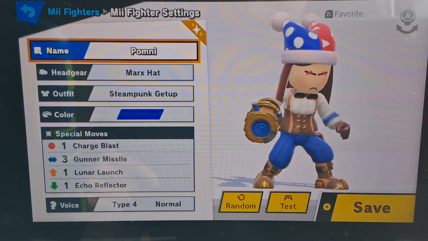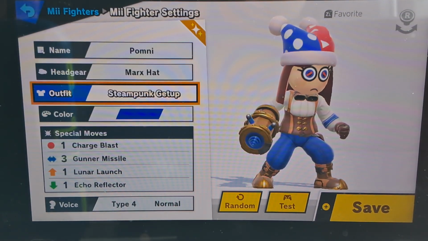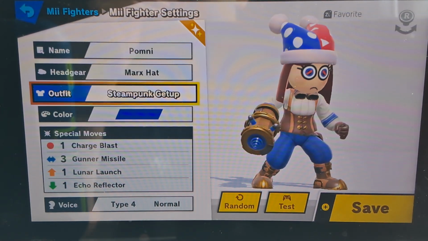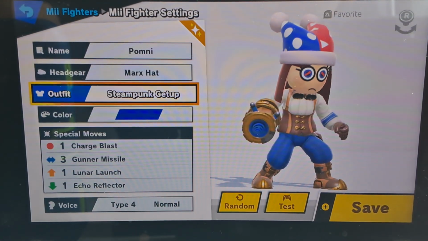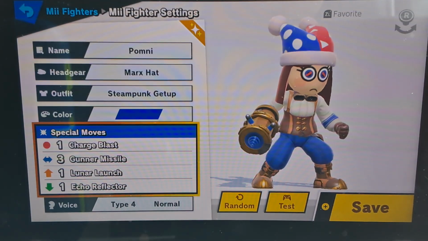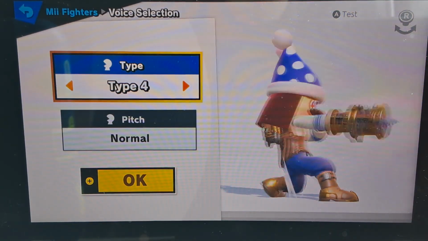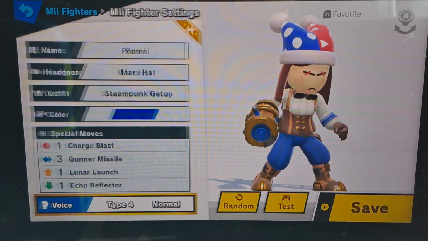For Pomni, all you need is the Mark's hat and steampunk getup, since it matches her jester suit. And also since they are computer science, they are developers of the digital circus canonically, it fits with the technology theme. Recommended specials are 1, 3, 1, 1, which aren't based on anything, I just guessed those, and recommended voice type is type 4 normal. Based on the iconic portrayal of Lizzie Freeman.